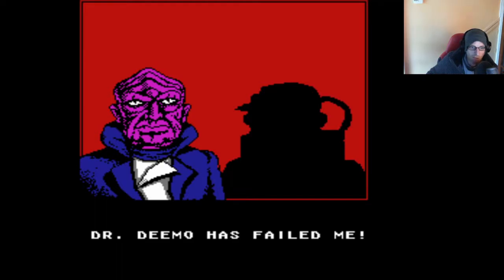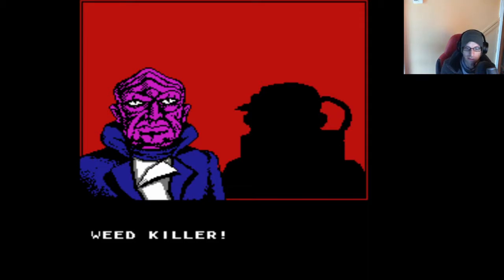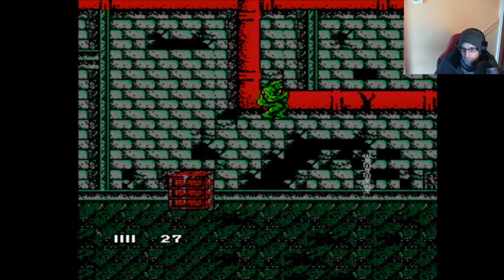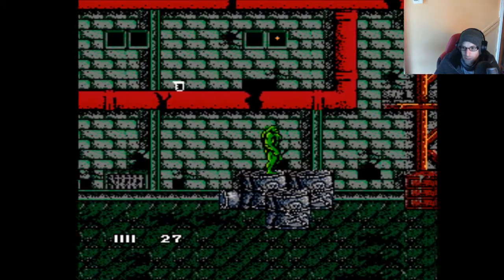Dr. Demo has failed me! That's who it is. It's Dr. Demo! Dr. Demo! Swamp Thing still walks free. Well, he isn't paying for it, is he? Weed Killer! He's sending someone called Weed Killer after me. What he doesn't realise is I'm not a weed. I'm Swamp Thing.